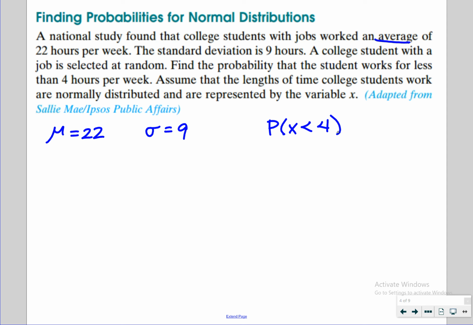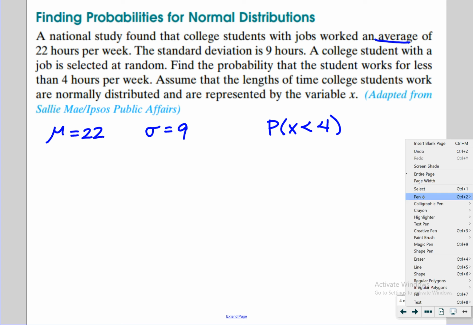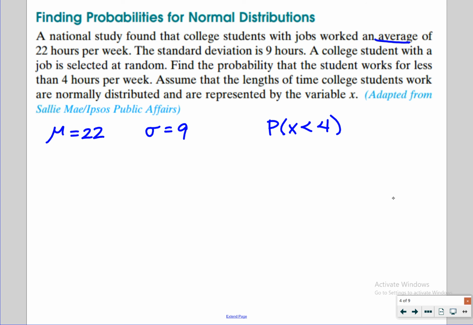If we didn't know it was normally distributed, we couldn't use our bell curve information. We wouldn't be able to use this chart. So you're always going to see that in there somewhere. First thing we need to do is convert this x score into a z value. The x score is less than 4, but we're going to use 4 to figure out where that z-score is, where the area is going to stop when we actually draw this graph.